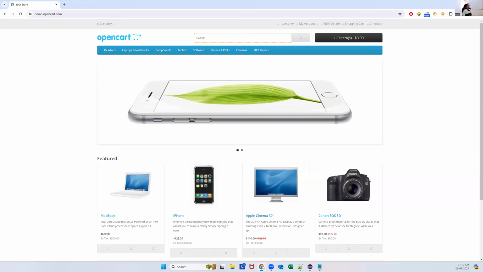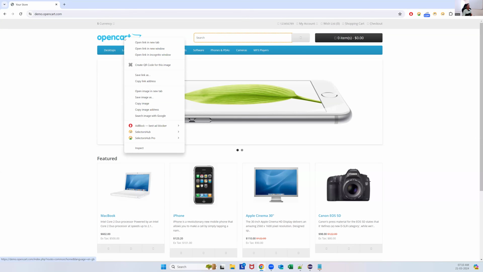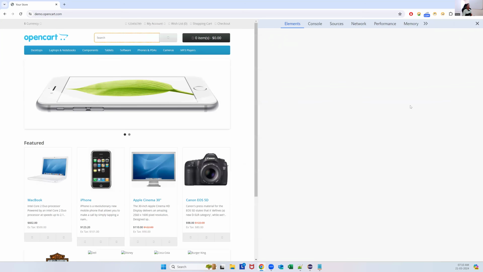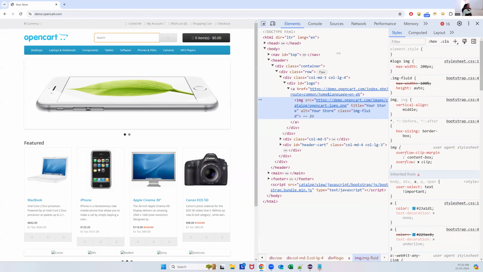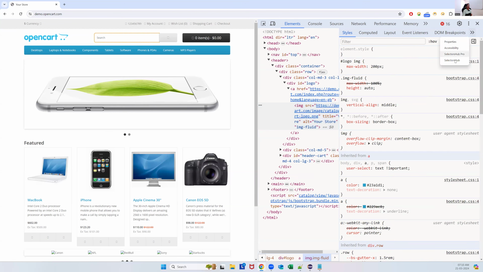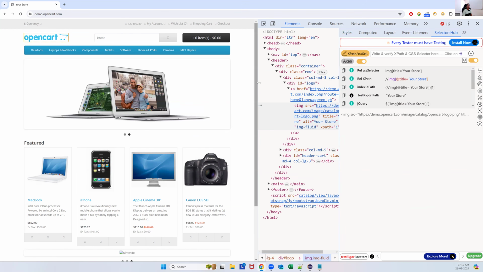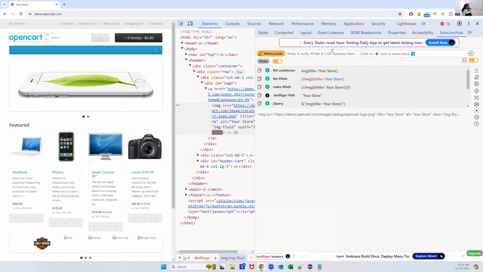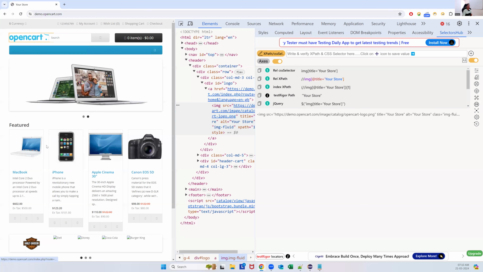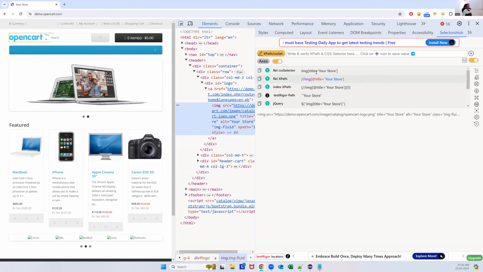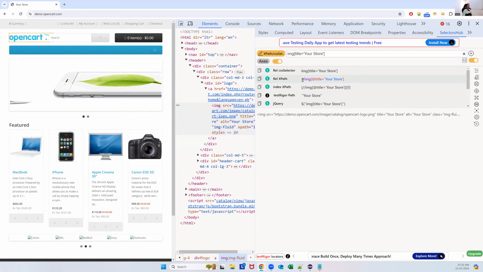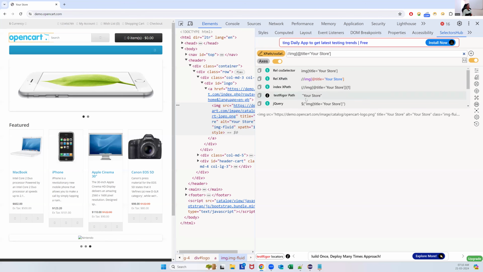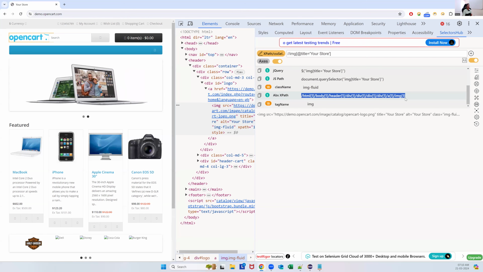And if you want to use Selector Hub, what you can simply do is inspect and open the Selector Hub tool. So here, go to Selector Hub, and this is our Selector Hub. Here you can directly get the element. So inspect this element. As soon as we inspect it here, you can see this is the relative XPath, and if I scroll down, you can see the absolute XPath.